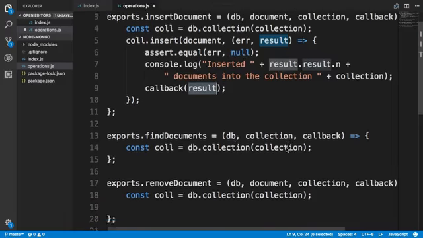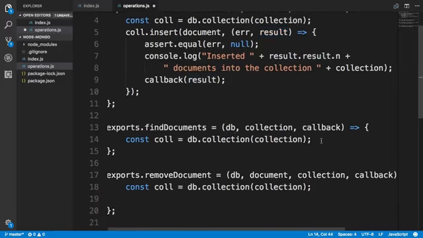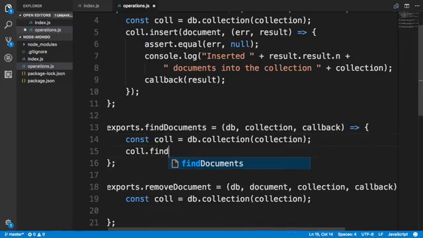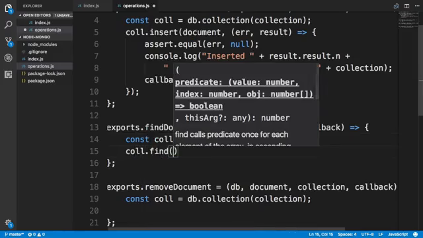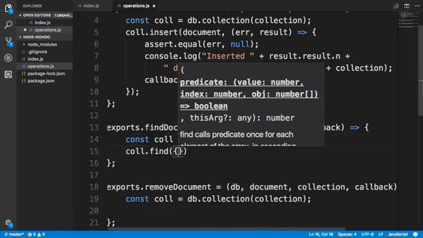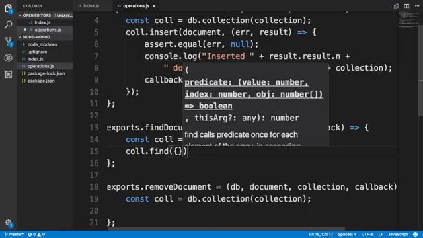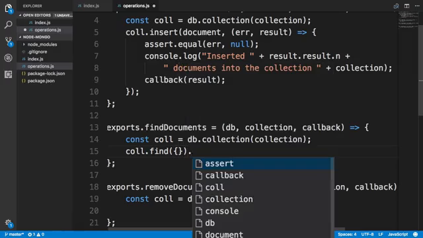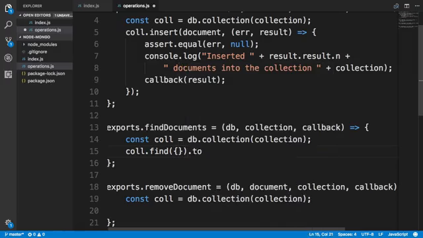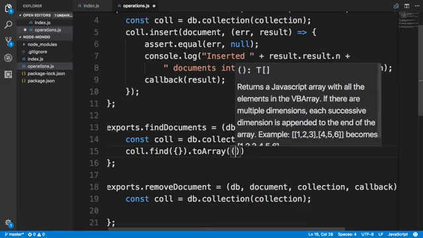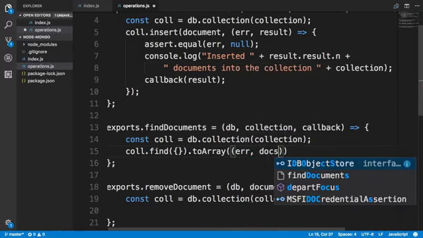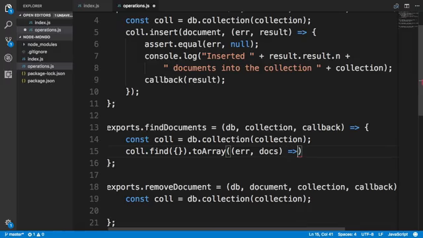Now for the find document, what I'm going to do is to call find, and I'm going to find all the documents. So that's why I will give an empty JavaScript object in here, which will match with all the documents in the collection, and then I'll say toArray, and this will take as a parameter a callback function.